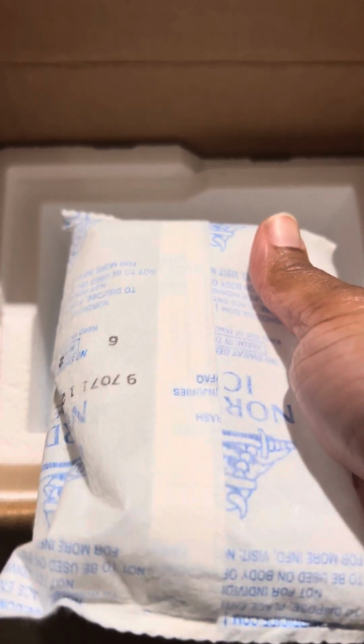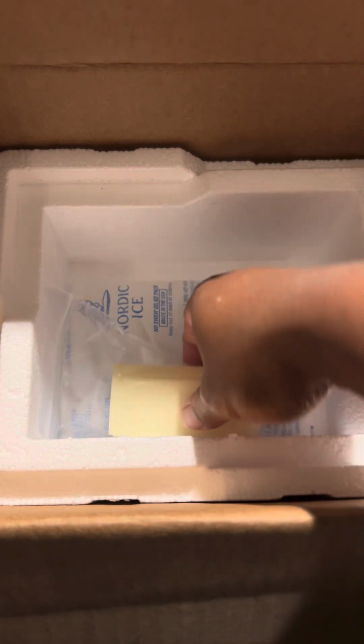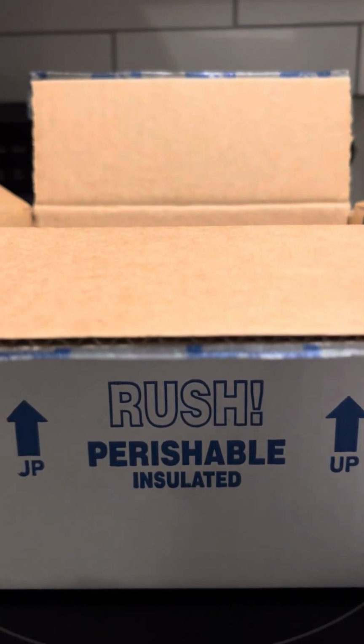I don't know that I'm going to take the foam cooler out of the box, but you guys can see. Or maybe, hold on. Let me move the camera over just a stitch. It's in there. And then there are 3 ice packs. They're smaller than the ones that came with Hollandale. But it's 3 ice packs. These would be really good for your kids' lunches or your lunch. And then the medicine. And then another one.